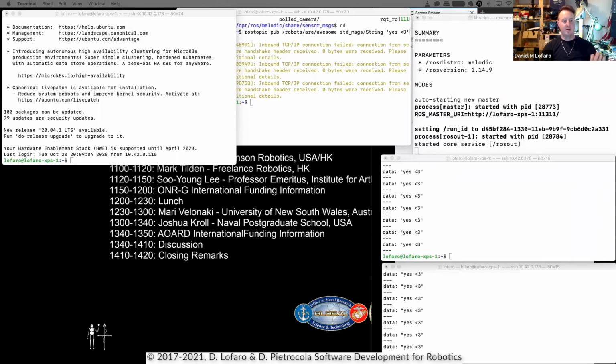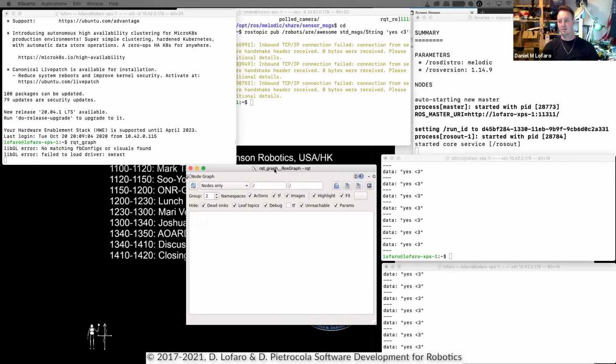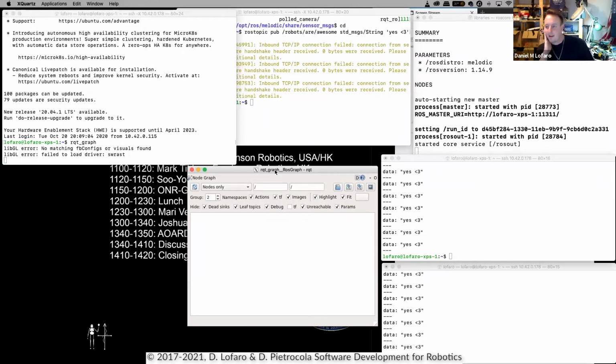All right, so now what we're going to do is use a set of tools called RQT. And at first, we're going to look at the RQT graph, which will show us how everything is connected. So let's type in rqt_graph. Now it's going to give us the connection setup of our whole system. Oh, isn't this beautiful? I love this. Isn't it such an amazing, complex system?